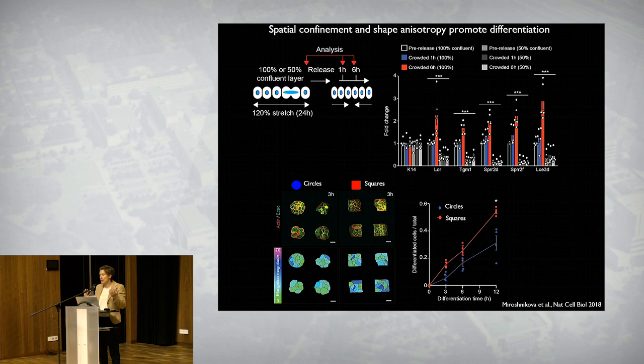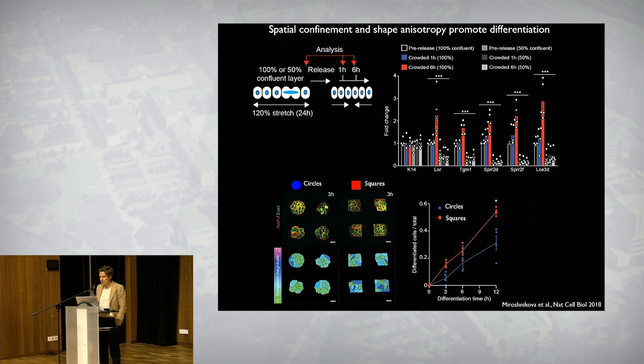But due to the corners of the squares, we hypothesized that we would also force the cells to elongate and generate these stress anisotropies that we also see in vivo, where we see this differentiation. And strikingly, indeed, with this very subtle change of the geometry, where we force the cells to elongate in addition to restricting their cell matrix adhesive area, we can further push the terminal differentiation. So our current understanding is that the cells are sensitive to two parameters: restricting the cell substrate adhesive area, but also forcing them to elongate. So they are somehow sensing this type of mechanical stress and translating this into differentiation.